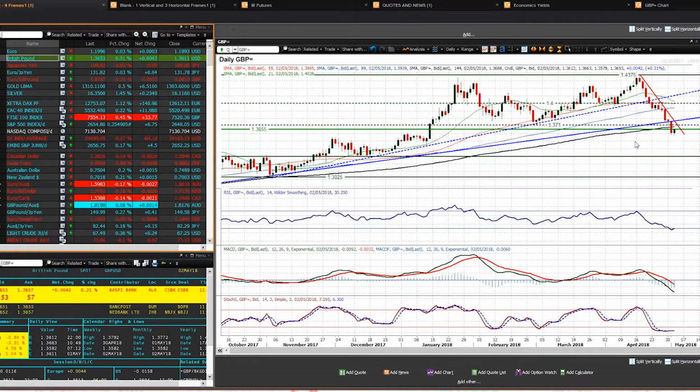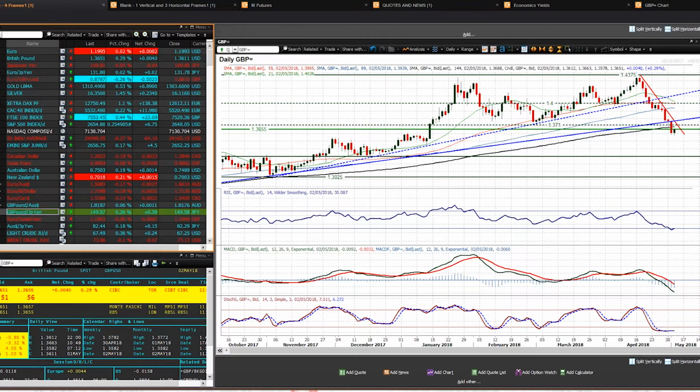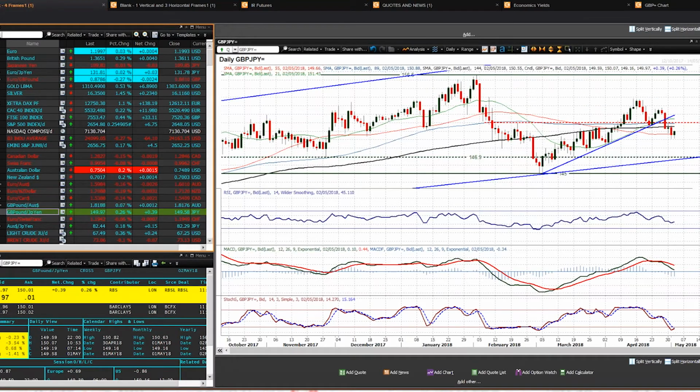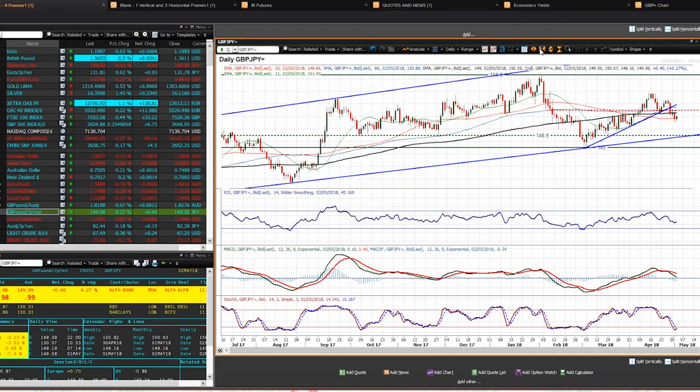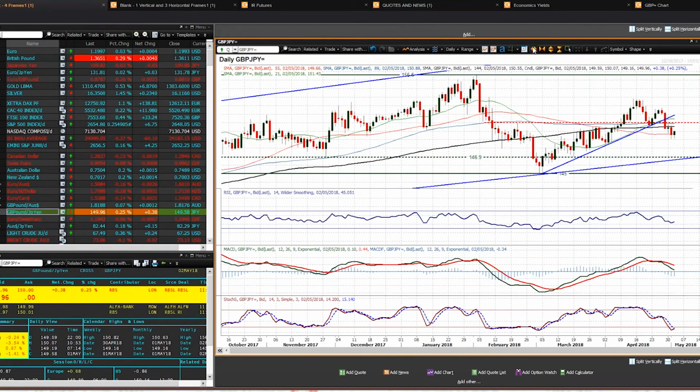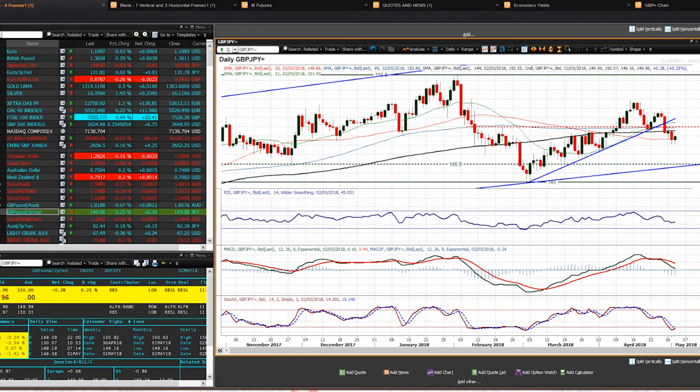Crikey, 800 pips. So we've seen sterling sharply lower because the market has had to reprice expectations of a rate hike, up from 80-90% apparently on interest rate swaps previously, a couple of weeks ago. It's now at 5 to 10 for a rate hike in May, so it's just not going to happen. So subsequently, sterling has been absolutely smashed. Now the question is, how far does it go before it starts to find a bit of support?